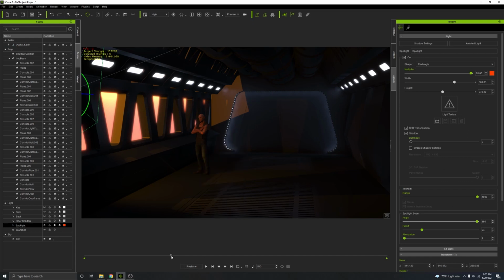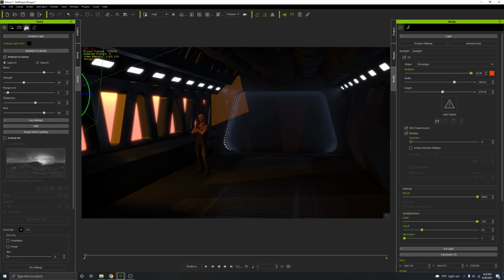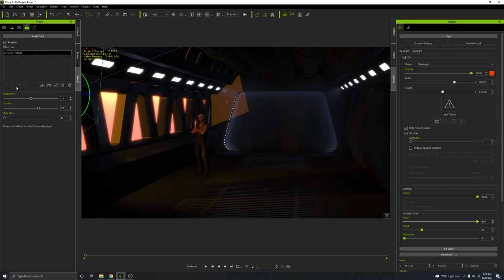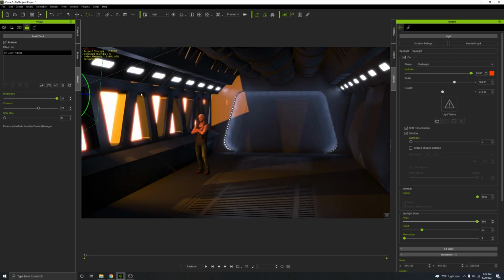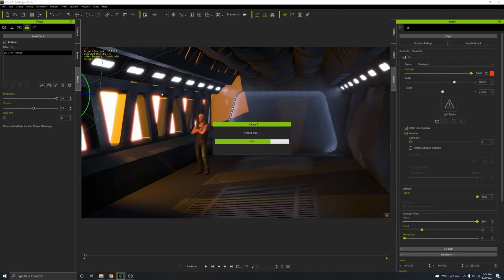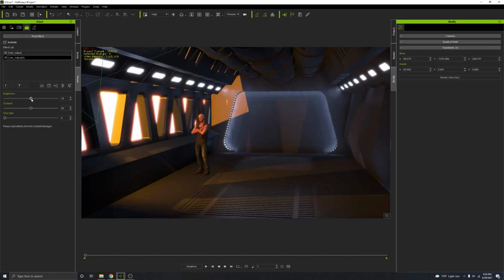So let's go to first frame, and now before we do anything else, what I'm gonna do is I'm just gonna turn on the brightness and add even one more color adjust and turn on the brightness even more.